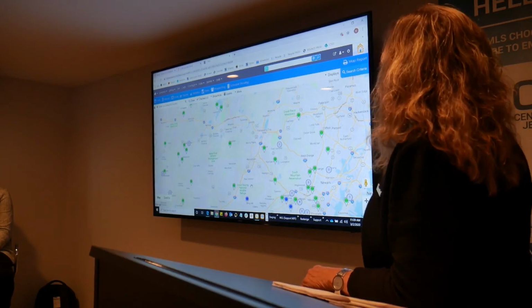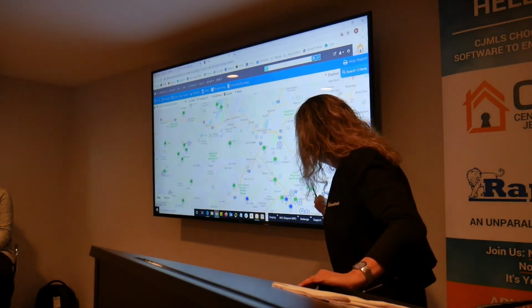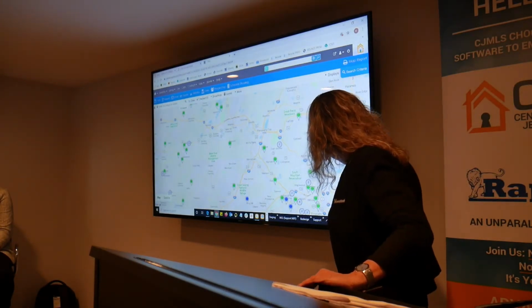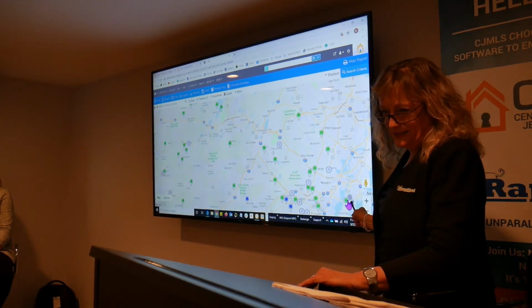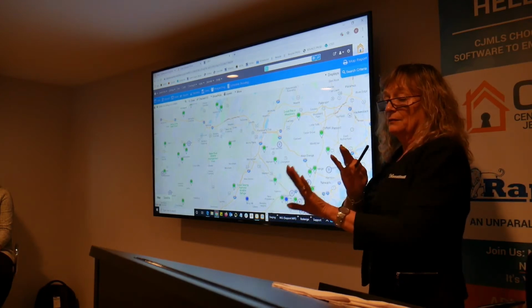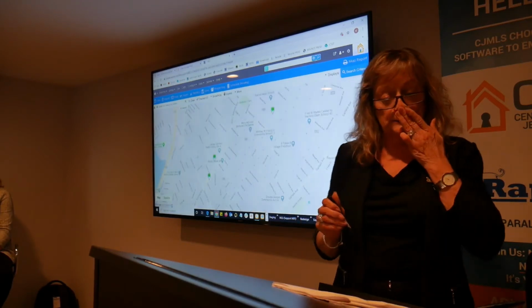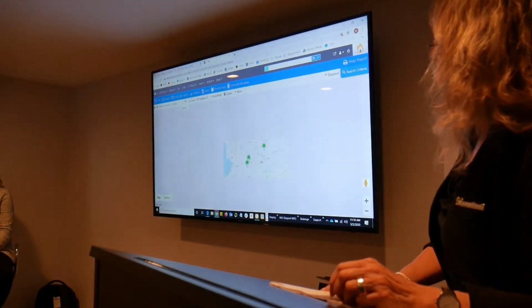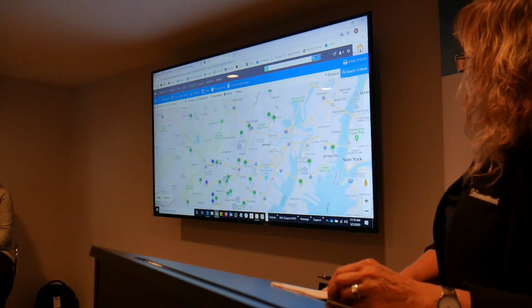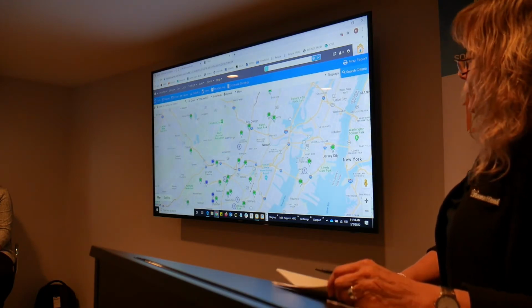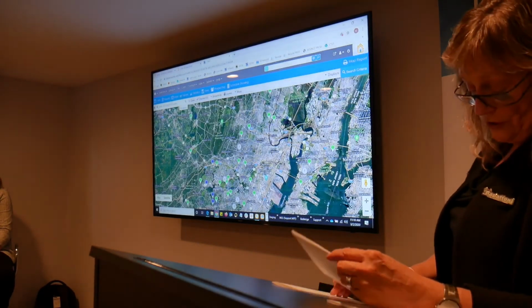Okay, so what are we looking at here? Well, anytime you see a pin, it's obviously a listing. And sometimes you'll see this little grey circle with a different number in it. Basically, there's one there with the number 3. What it's telling me is there are actually 3 listings there, but because of where we are on the map, it can't show all 3 pins. If you click on it, it'll zoom you right into those pins. Alright, we'll zoom back out again. There we go. Now, you can view these maps in a satellite view, if you like, by clicking the satellite option down at the bottom there. So if that's your preference, you can change it to satellite.